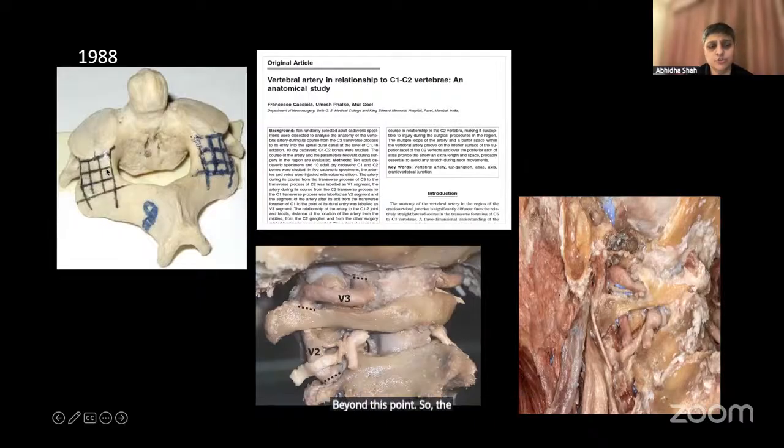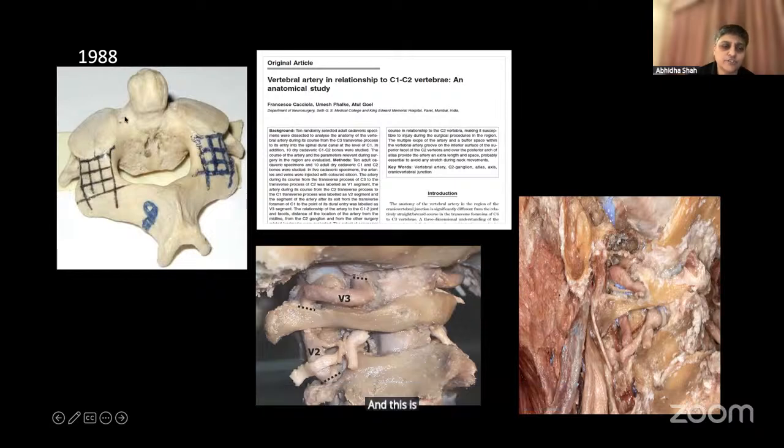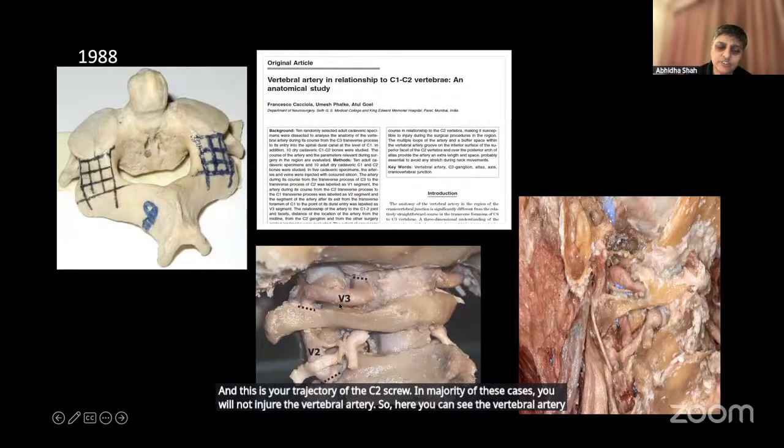So the most superior and medial quadrants of C2 are the ideal region for the screw entry point of C2. Then you direct the screw insertion medially and cranially, and this is your trajectory of the C2 screw. In the majority of these cases, you will not injure the vertebral artery. So here you can see the vertebral artery course as it is going here.